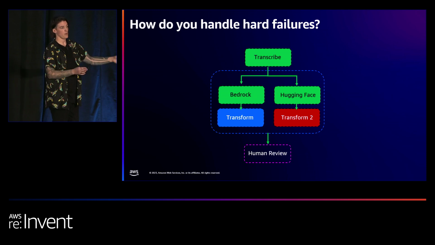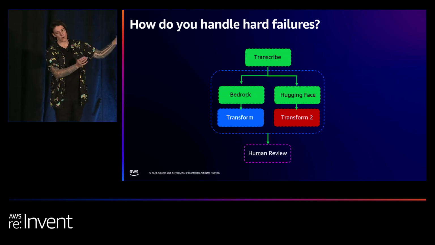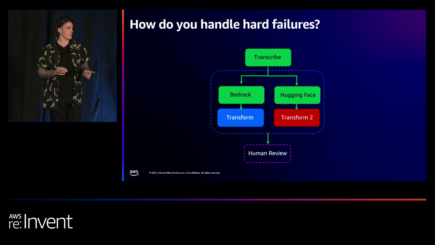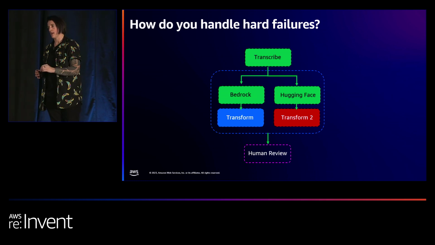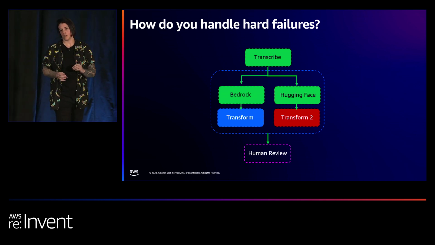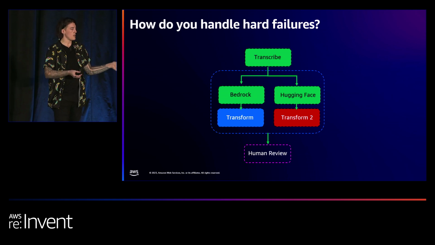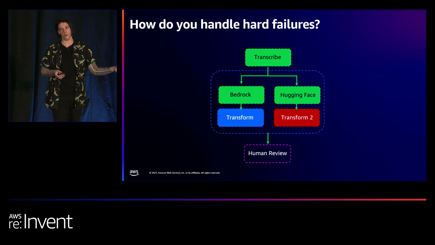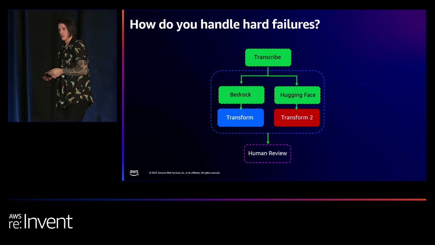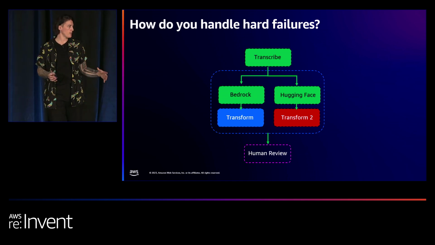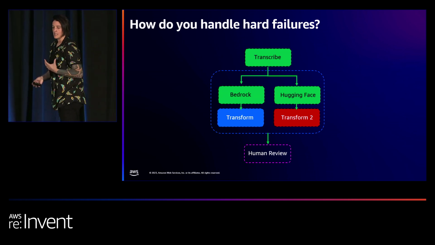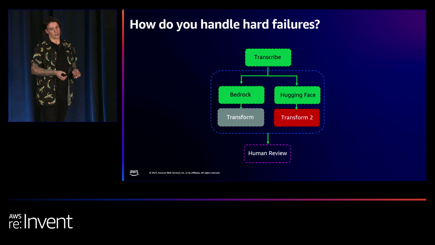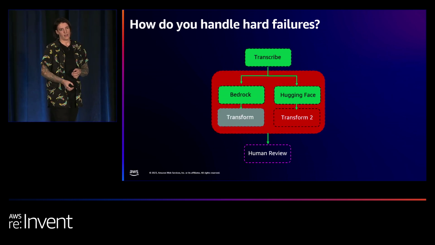And now, based on what you knew about our parallel state, you would actually have to rerun this workflow from the very beginning. That means calling transcribe, calling Bedrock, calling Hugging Face, running that transform step again. So that's both costly in terms of the services that you may be choosing to call as part of your workflow, but also in terms of time. So you might not have the time to wait, or the services that you're calling might actually take a longer time to process that information. You also then need to deal with duplication. So how do we handle that in the context of recovering quickly?